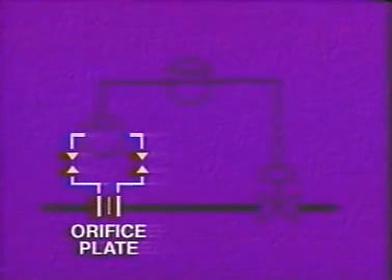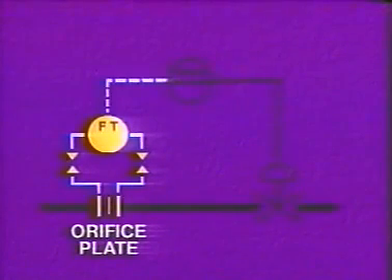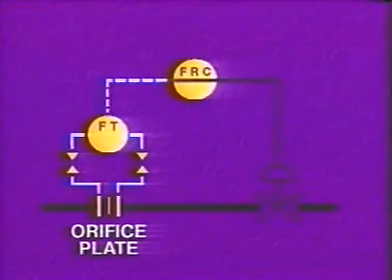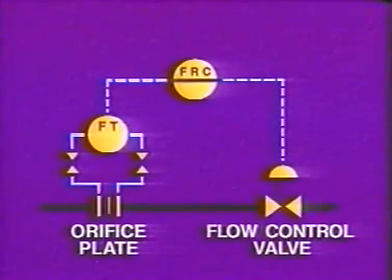To review, here is a complete control loop depicted by instrument symbols. The primary element is an orifice plate. This is shown by the 3 lines that interrupt the solid line for piping in the lower left of the drawing. 2 pressure taps connect the piping with a differential pressure transmitter, which is marked FT for flow transmitter. Electrical wires connect the transmitter to a board-mounted flow recording controller. Electrical wires also connect the controller to a diaphragm-actuated flow control valve.